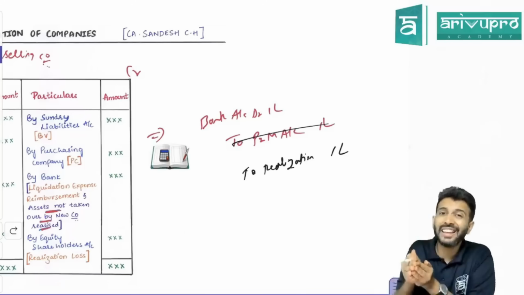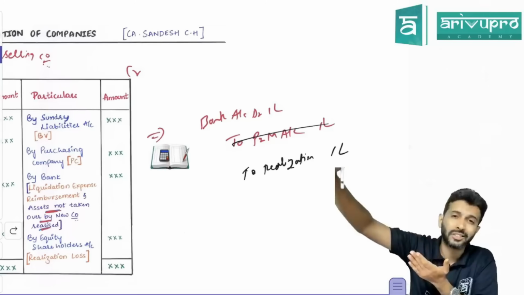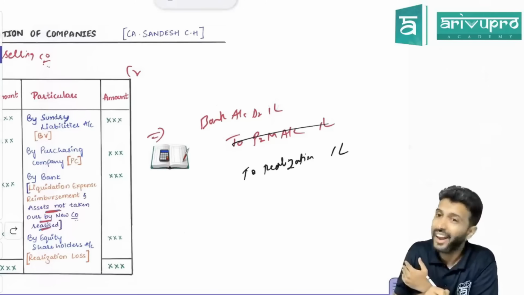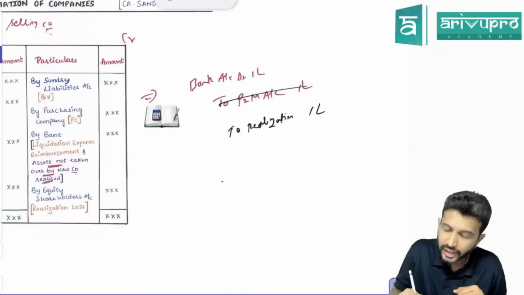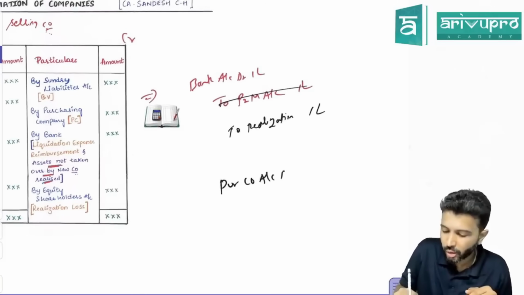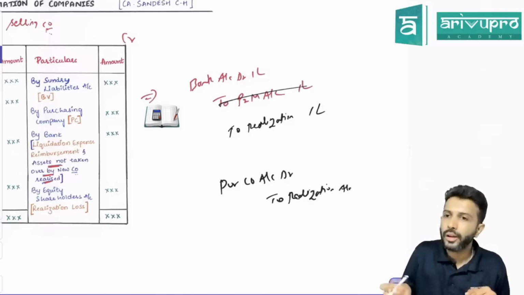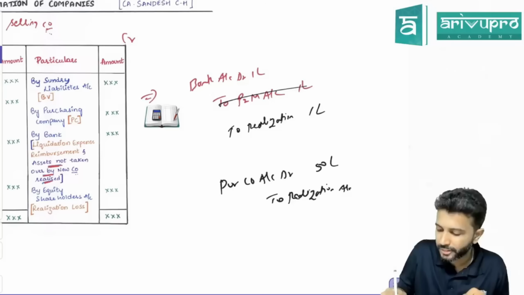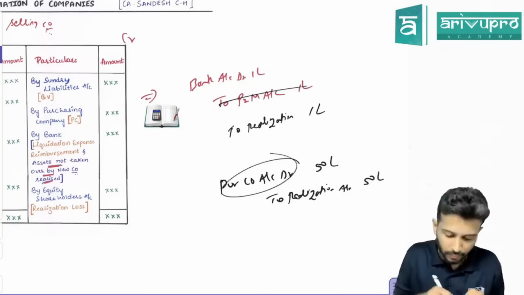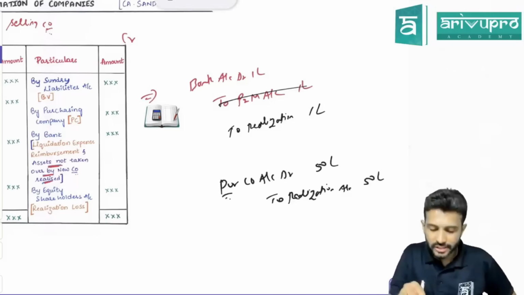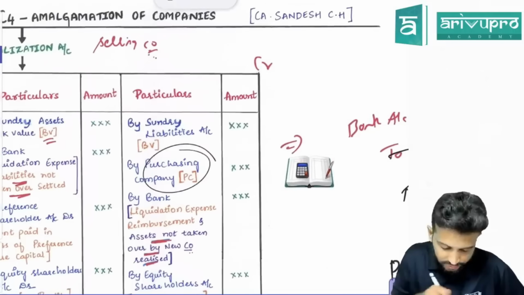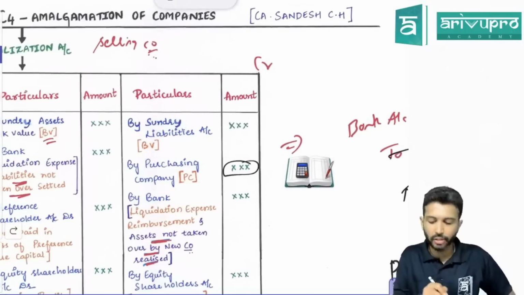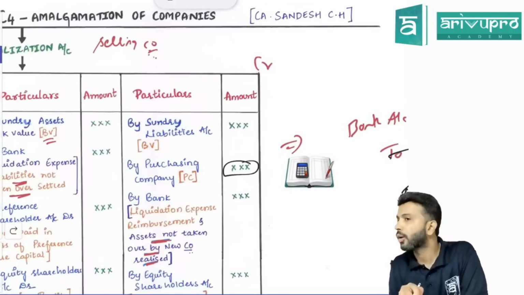But are you selling the assets one by one here or the whole business? Whole business. So did you receive the money? No, you will receive it yet. So instead of bank account debit to realization, we will write purchasing company account debit to realization account. Let's say we have to receive per PC worth 50 lakh rupees. So we will make our purchasing company a debtor. So when you post this in the realization account, where will the posting come? On the credit side. So we'll write here by purchasing company to the extent of purchase consideration. Is that okay? Fine.